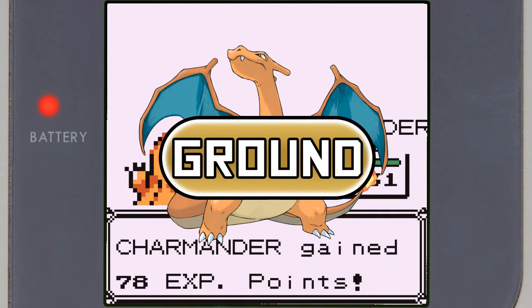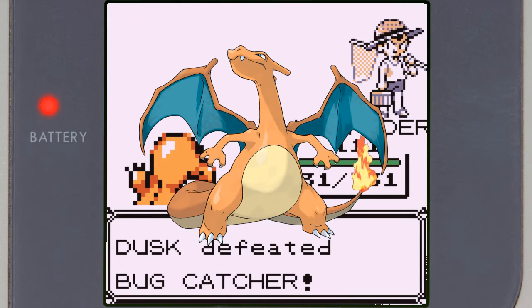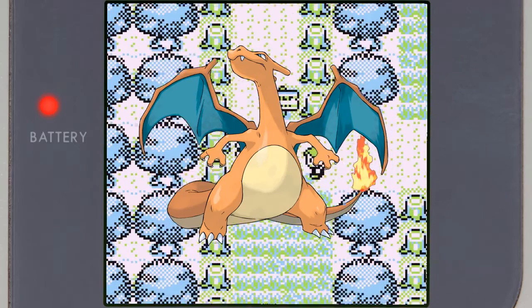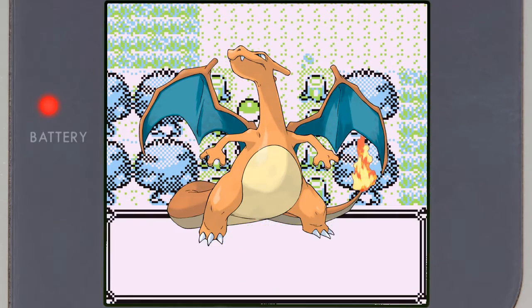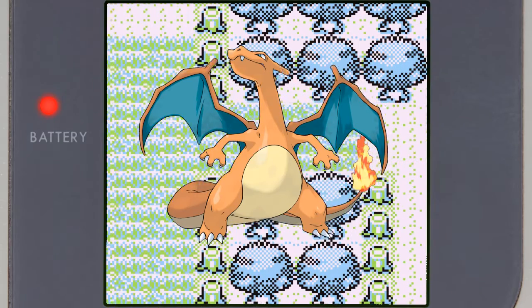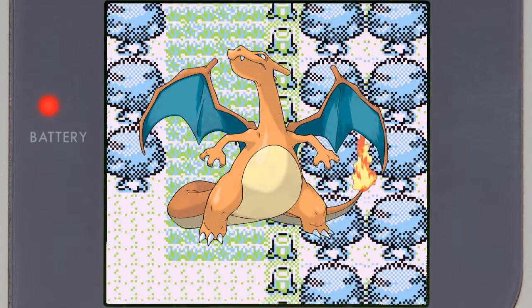In Red and Blue, sadly, Charizard lacks any flying type options, but Yellow lets it learn Fly. This doesn't really mean much battle-wise, other than the extra coverage against fighting types, but come on, it was criminal that this dragon couldn't fly.